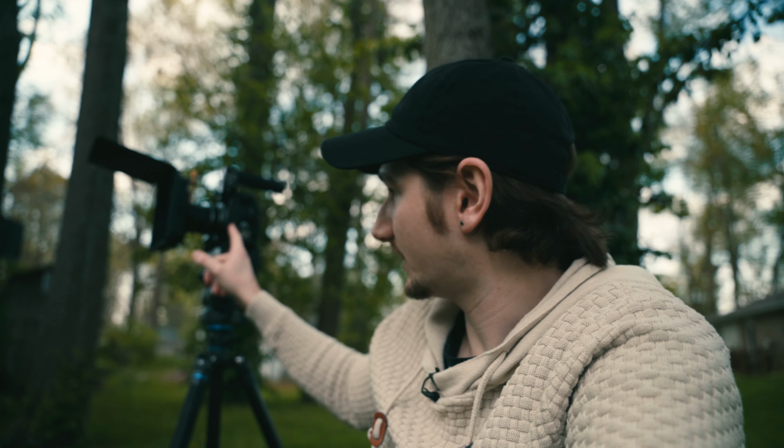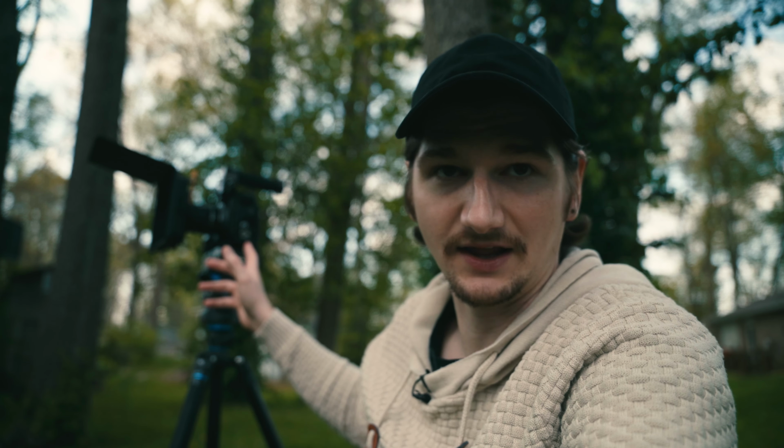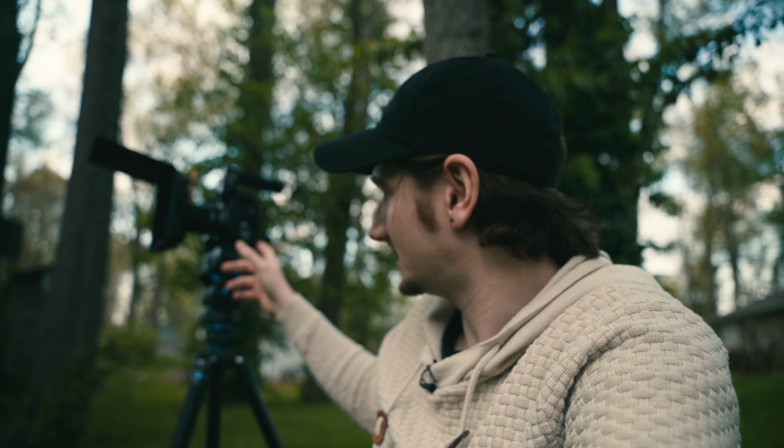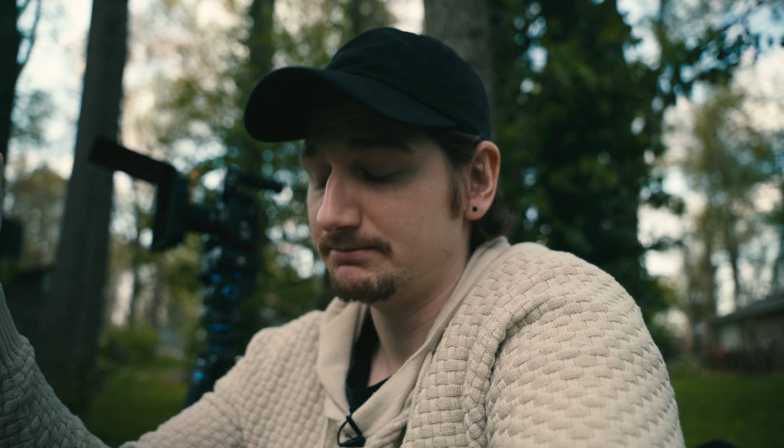Another thing too is the time I spend building my camera rig up. This is not always how I go. I do like the top handle, but this actually is a very unlevel setup. It's not easy to keep your horizon straight on that. It's a funky setup. I spend too much time building my rig up, depending on how I'm going to shoot it that day. What am I using? Am I running around? Am I going to be on a tripod?